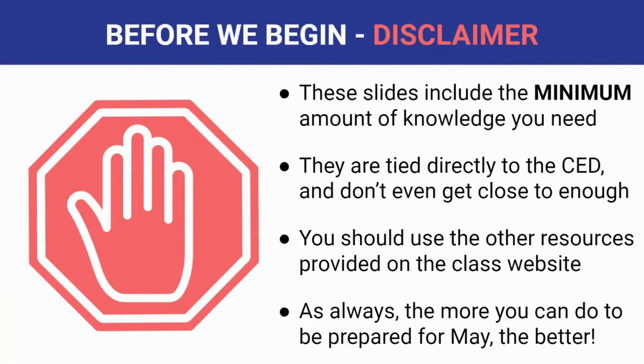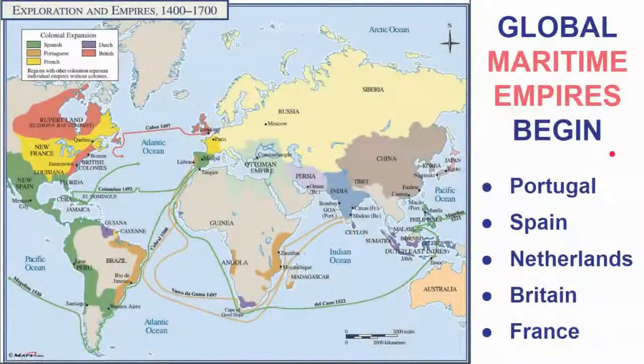But even then, the CED can't possibly cover all of human history, and that's the challenge in learning this, is learning enough without throwing so much at you that there's too much to know, but enough that everything really makes sense. So again, remember, Unit 4 is all centered around these 5 empires: Portugal, Spain, Netherlands, or the Dutch, Britain, or the English, and the French. And these are the 5 that really start spreading out across the world and taking over the world during this period in time.